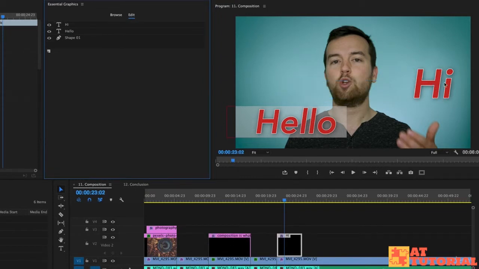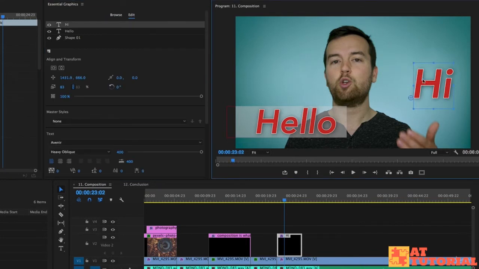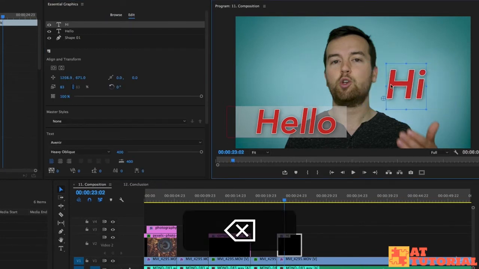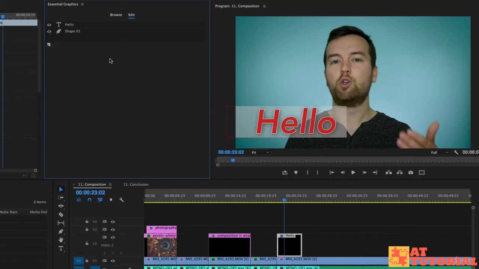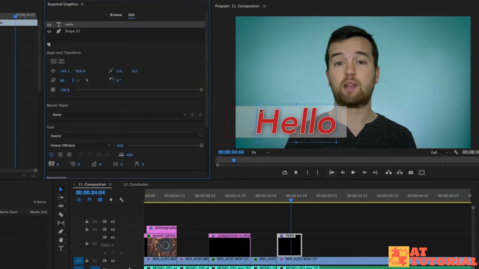If you click in your program monitor or your program window and you just click on your text and then you press delete, it won't delete. You actually have to click on it in your Essential Graphics panel and then press delete to delete it. So that's basically how we use the Essential Graphics panel in the new version of Creative Cloud.